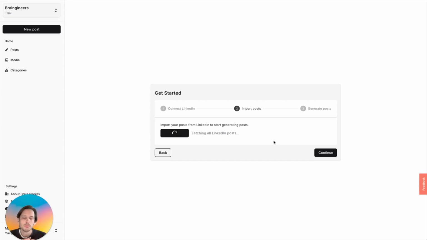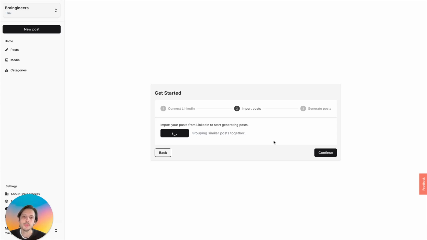So this might take a few minutes, but what it's doing is it's grabbing your previous posts. It's going to categorize them. So based on a theme or topic, it's going to group them together. And then it's going to say, hey, we have these groups of posts. Do you want to import and reuse them later on? So for brain engineers, we have, for example, NeuroUX tips, which are psychological theories, which we explain how people can improve their website based on a psychological theory. So all those posts, it will hopefully put them together.